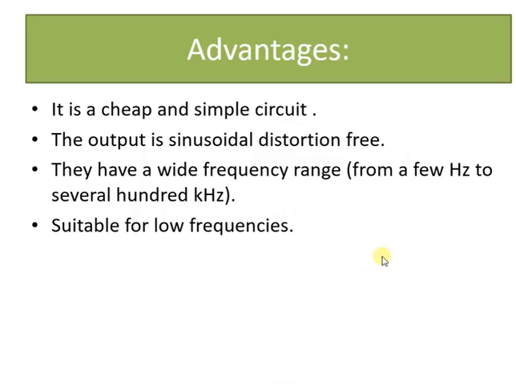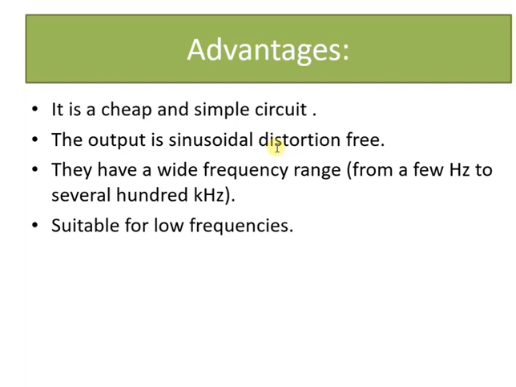Let us look into the advantages and disadvantages of the circuit. So firstly, the advantages. The FET phase shift oscillator is cheap and a simple circuit which contains resistors and capacitors. Hence, it is not bulky, and if you are going to make use of high value of inductors, then it can become expensive. Moreover, it provides a good frequency stability, and it is much simpler than the Wien bridge oscillator circuit because it does not require negative feedback and stabilization arrangements.